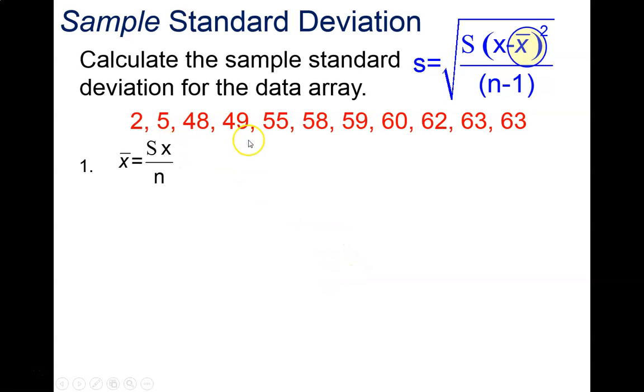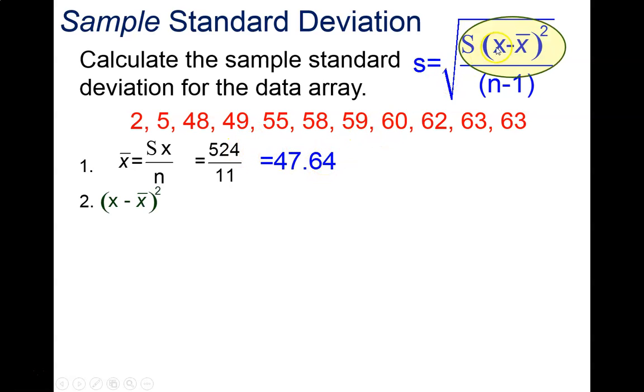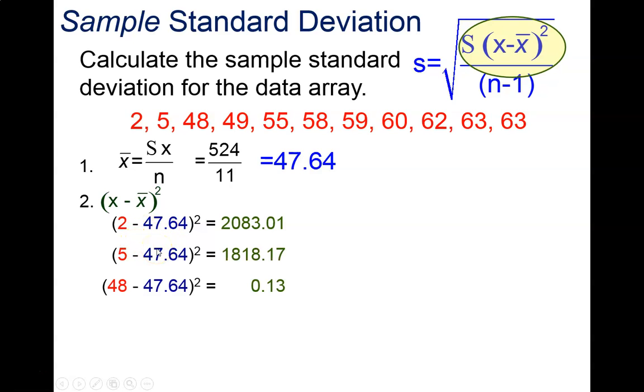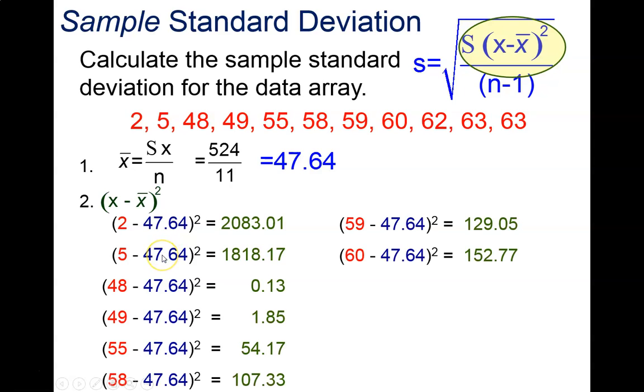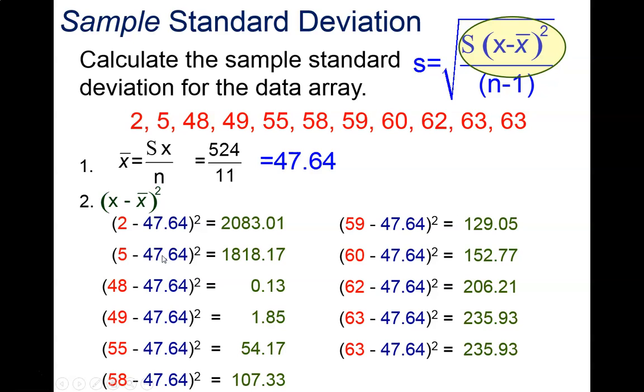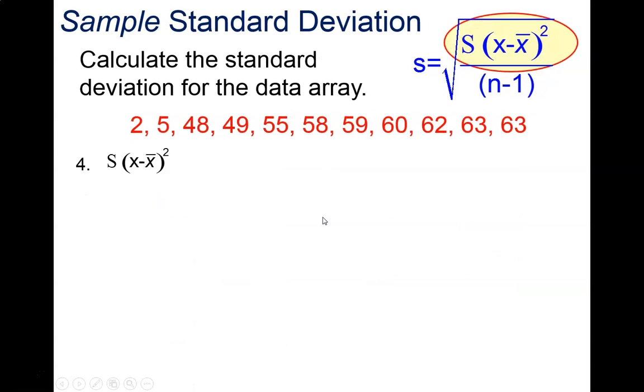So first off, we'll find the average. We've already done that, 47.64. Then we have to do this little part here where you subtract each number from the average and square it. And that S should be a sum. I don't know why it's not a sigma. So 2 minus 47.64 squared, 5 minus blah blah blah squared, etc., etc. So you would have a computer do this for you. You wouldn't realistically do this by hand. Excel will do this for you very, very quickly. That's one of the nice things about Excel. It's meant for dealing with numbers and is a very powerful tool.